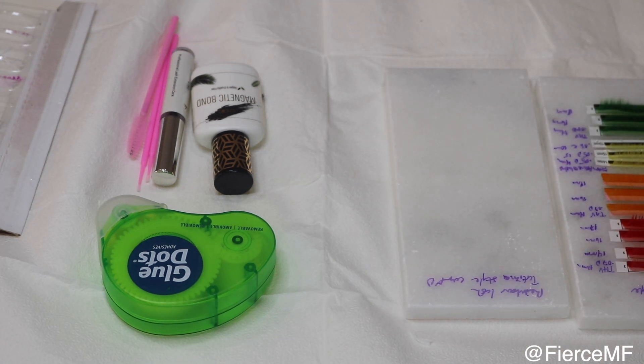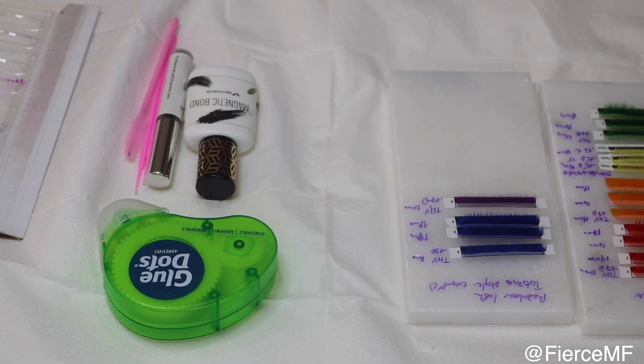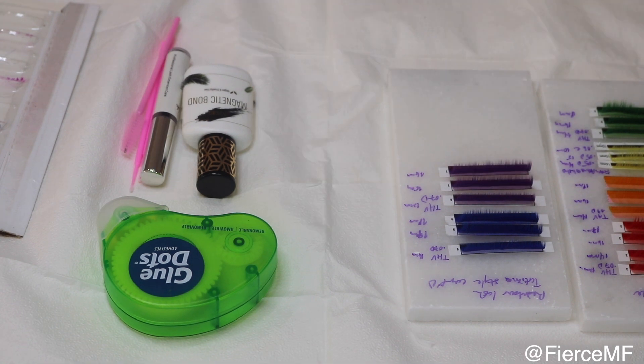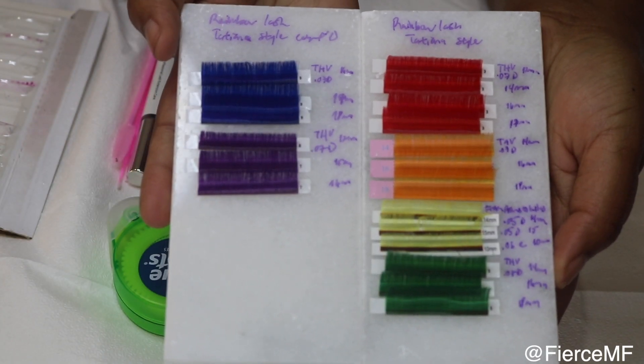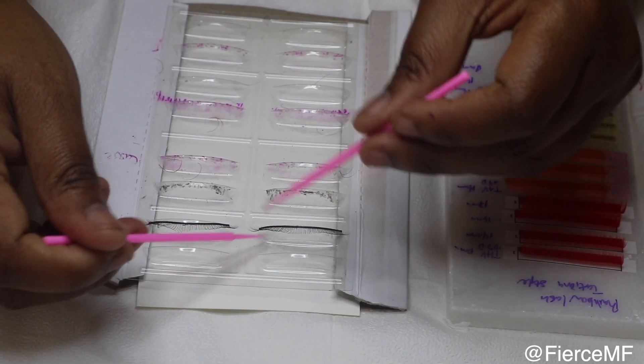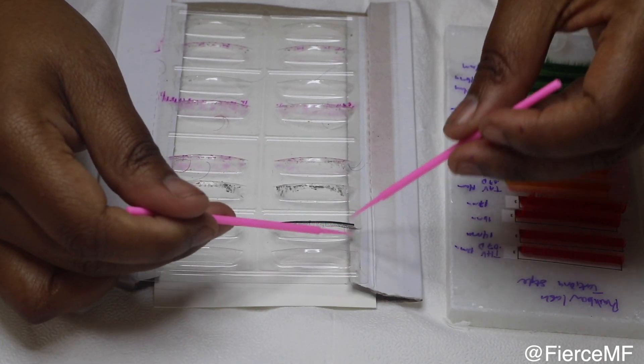This one is the Hair Vault in green: 14, 16, 18. And we're going to use the Hair Vault again, blue: 16, 17, 18. The Hair Vault once more in a 12 millimeter, which I didn't end up using, and then 15 millimeter and 16. I'm using the magnetic bond in place of the blade to see how it works. It is from Lash Guy.